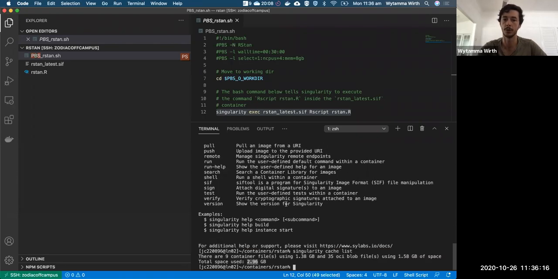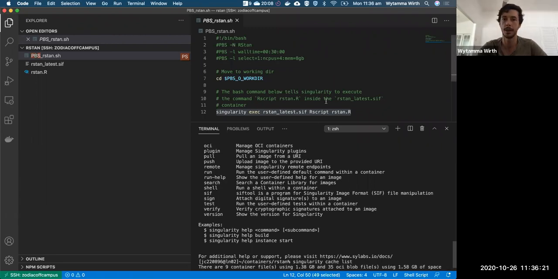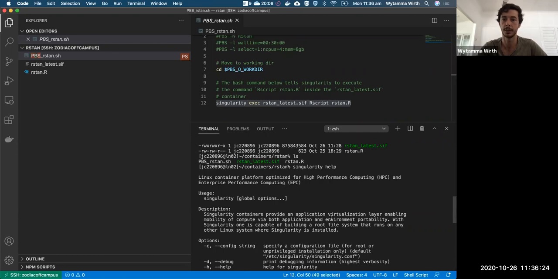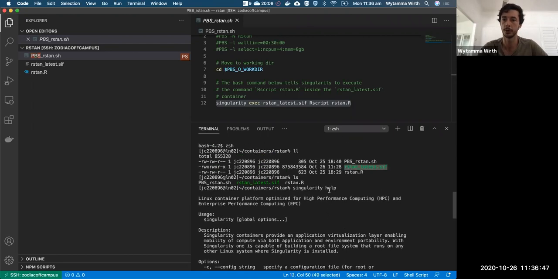But basically, they're only stored in that place. They're just cached there. And then the Singularity image, the CIF file, Singularity image format, is the only other file. With Docker, it's a bit harder to maintain because they're all stored in a repository on your local space. So you have to manage it through Docker images or Docker containers to look at what's running and what images you have. But this one is just literally the file. If you're done with the container, you can just delete that file, and that will be it.